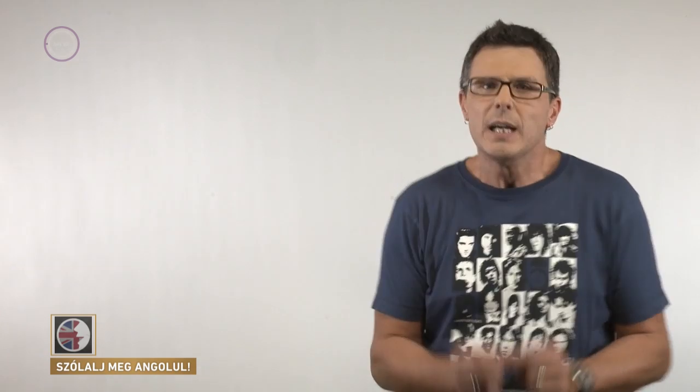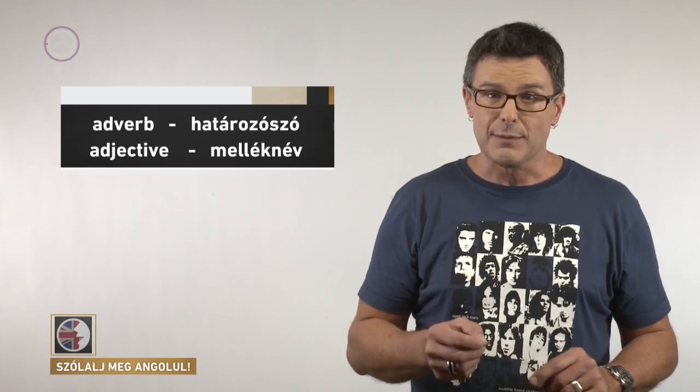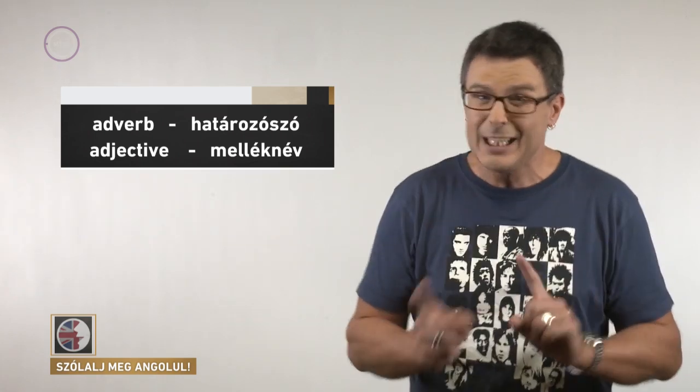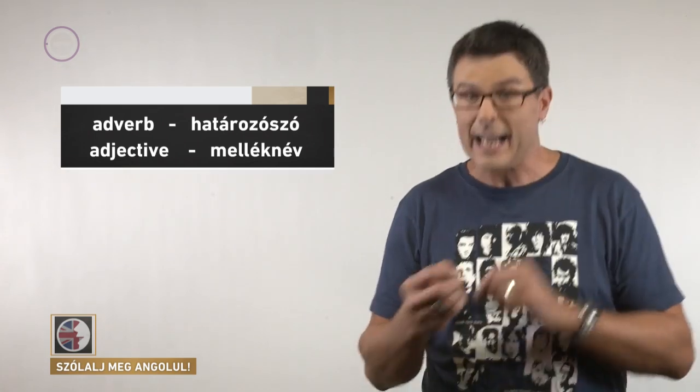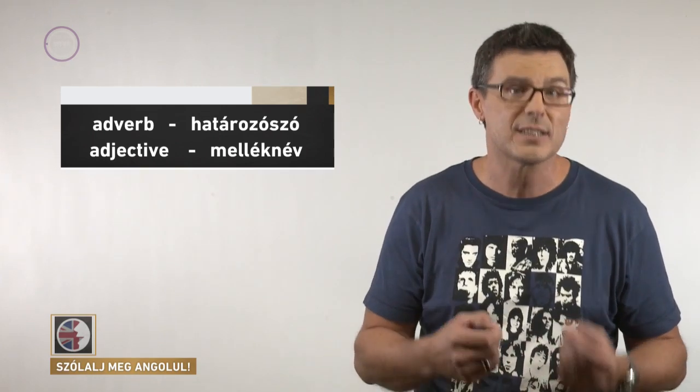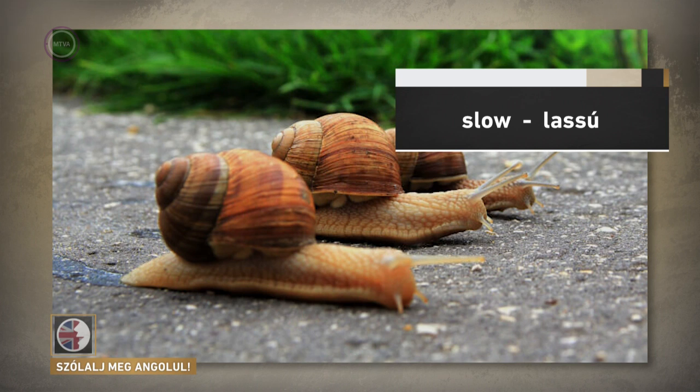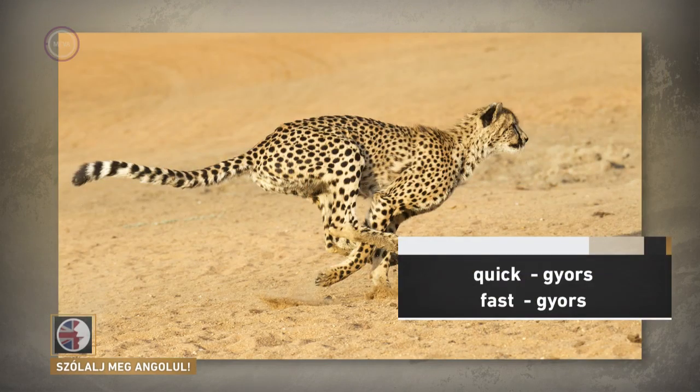Now, one thing before we start looking at this week. Do you remember when we looked at adjectives and adverbs? Do you remember that there are some adjectives which are also adverbs? There are a few adjectives which are also adverbs. We only know if the word is an adjective or an adverb when we look at the way it's used in a sentence. Think about the opposite of slow. There are two opposites we normally use, quick and fast. Now, fast is one of those strange words. Fast is an adjective and an adverb.